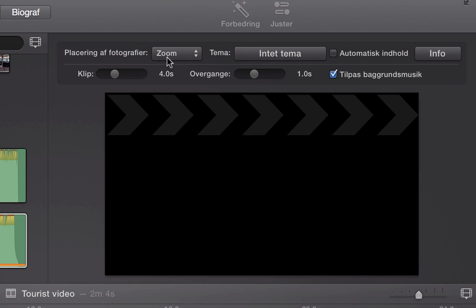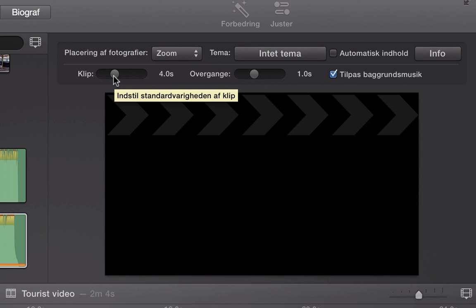Alright, here we have some settings for photos when we add them. Zoom is basically just activating the Ken Burns effect as a default, and we can change it here. We also can choose a different theme if the first theme we chose wasn't what we wanted, or want to add one. And then of course we have the default clip duration if you choose something from your clip bin and add it into your timeline.